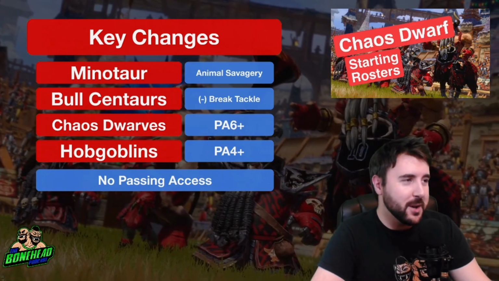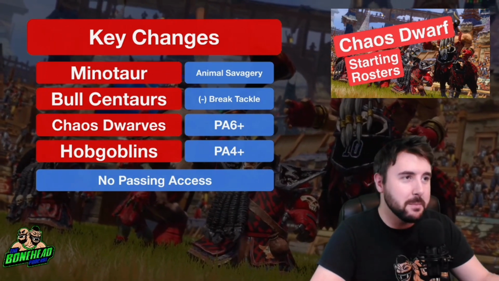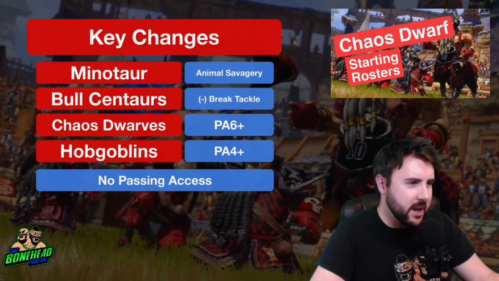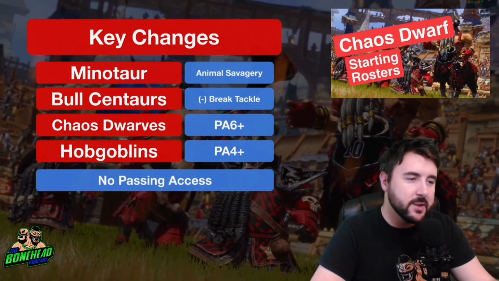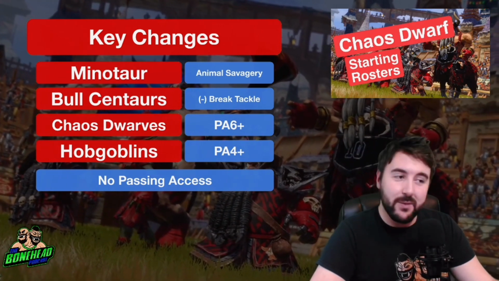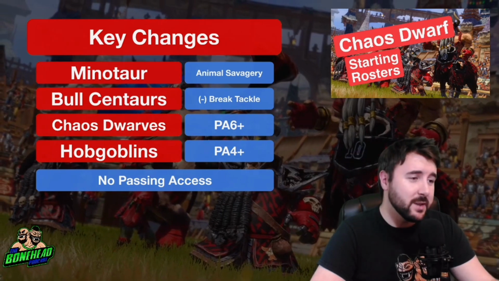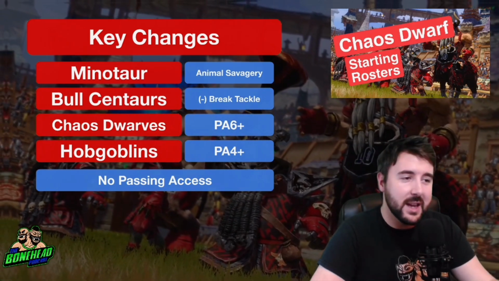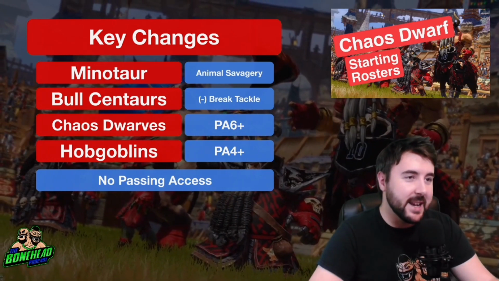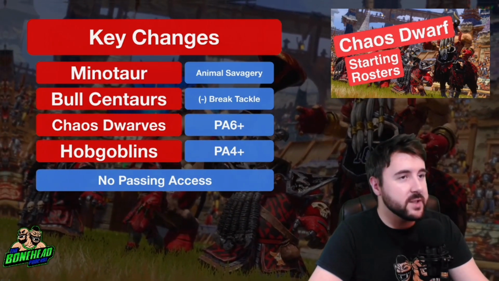So the Chaos Dwarf Minotaur is finally a different Minotaur. Now let's just have a quick look and see if it gets mutations on a double. It does indeed. So it stayed the same cost. Still got strength on a normal. Still has frenzy, still has horns, still has mighty blow, still has thick skull. But instead of having that unchanneled fury that was basically wild animal, it now has animal savagery instead.